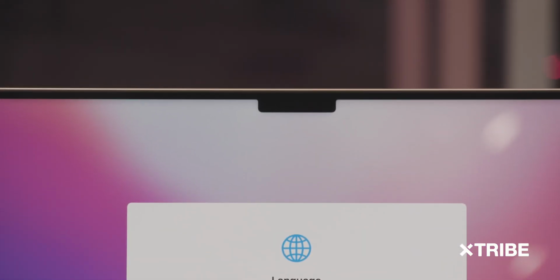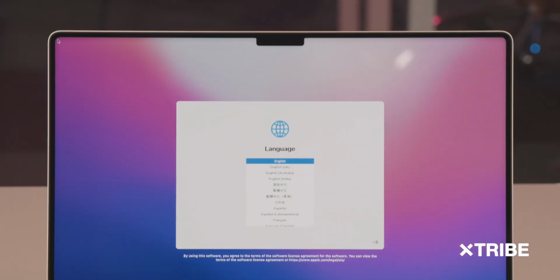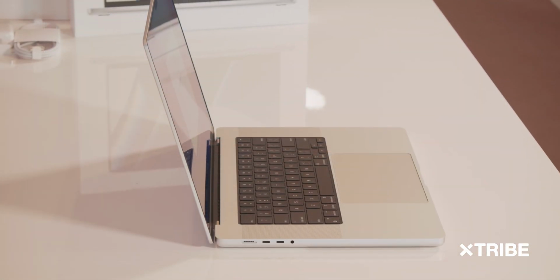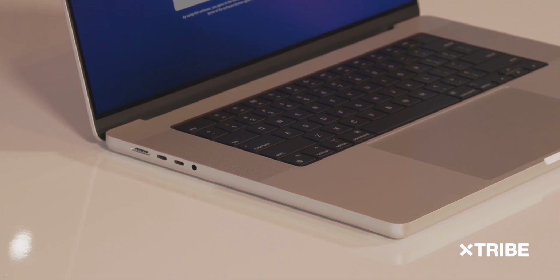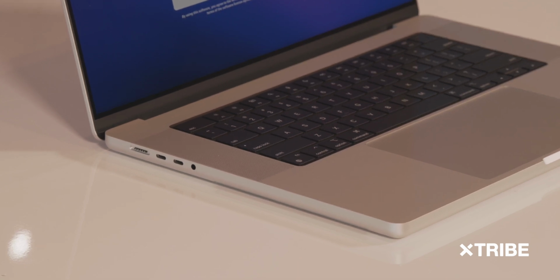There is now a notch at the top of the screen, just like the one on the iPhone, and the touch bar is gone. However, the Touch ID remains in the form of a button. While the MacBook can still charge through any of its three USB-C ports, the long-awaited return of MagSafe is here, together with that satisfying magnetic clicking sound.